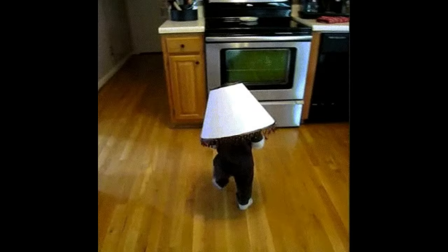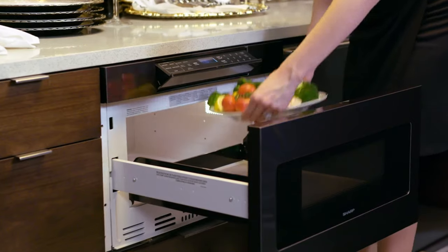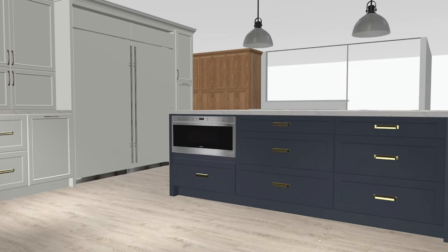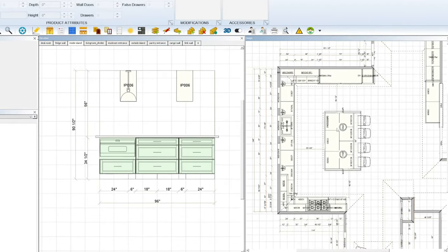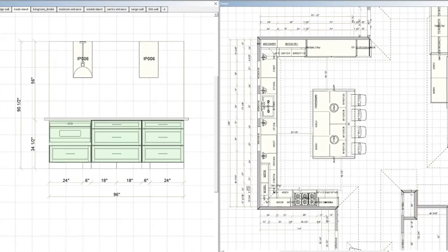Additionally, if you have curious little hands in your home — maybe a toddler running around — this could actually be a dangerous option if the controls are easily accessible. If you're considering a below-the-counter placement, look for a drawer-style microwave to make access more convenient, and bonus points if you can find one with hidden controls. For example, I've located a drawer-style microwave in a base cabinet of a kitchen island, near the breakfast pantry as well as the fridge and freezer, but still quite a ways away from the main cooking and prep area.